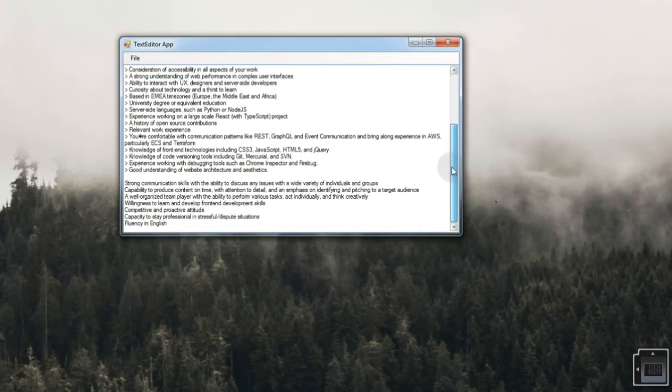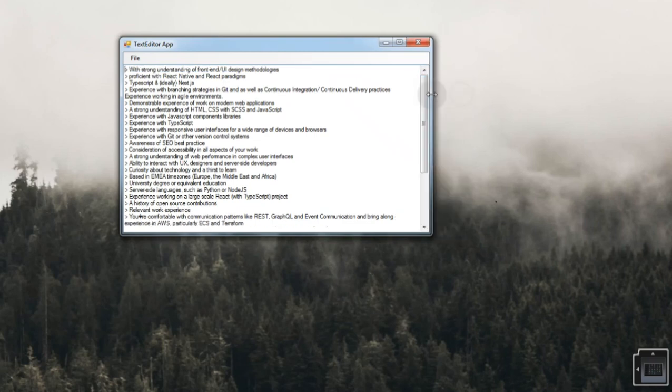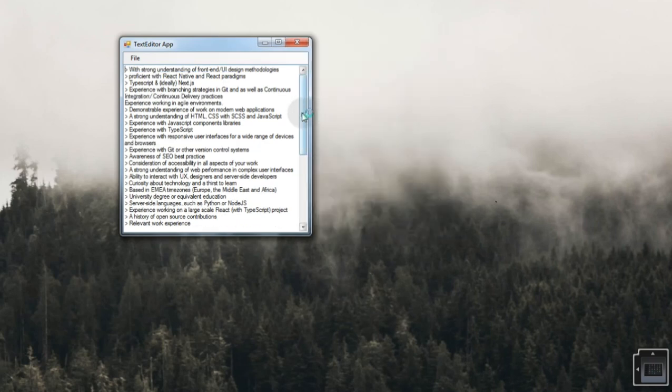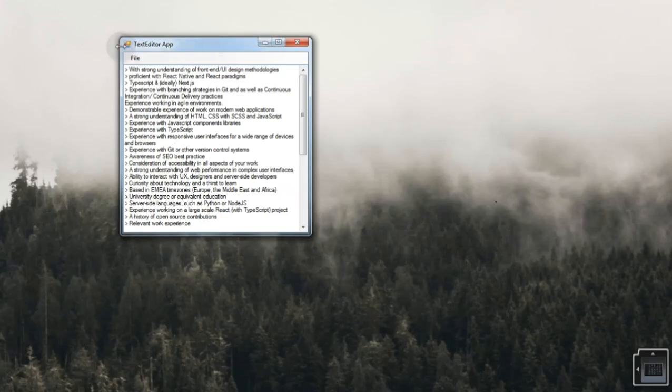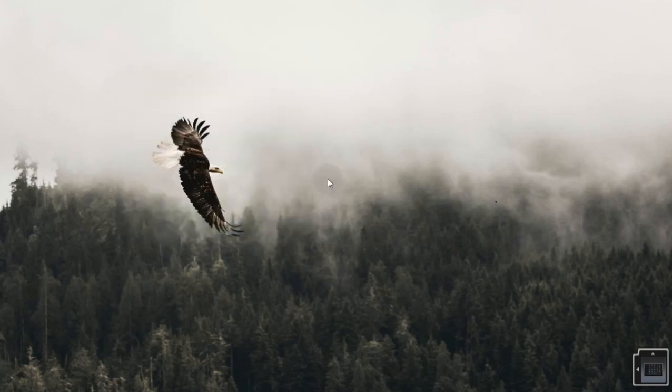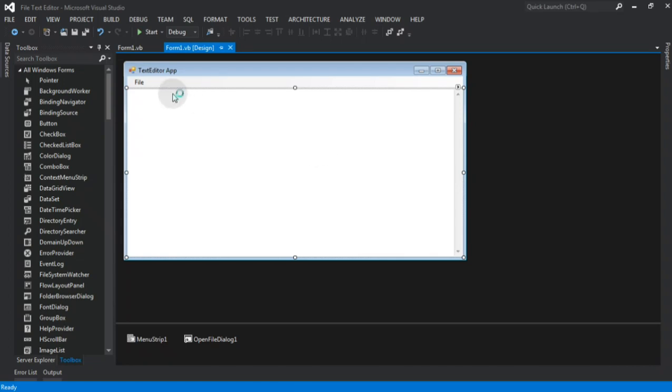So let's try to adjust it, and you see everything works smoothly. Then let's make it fill the whole screen. It will work just like in a text editor, right? Just like that. Unless this one will be different because it does not have a custom icon. So let's just close it and go back to our Microsoft Visual Studio.